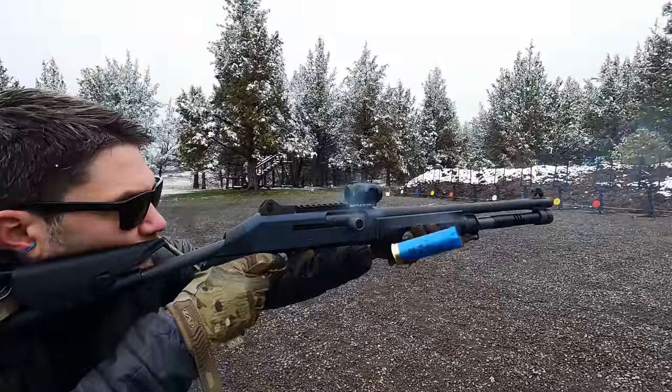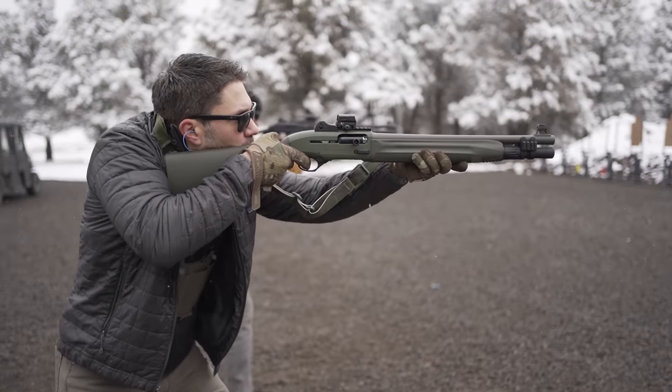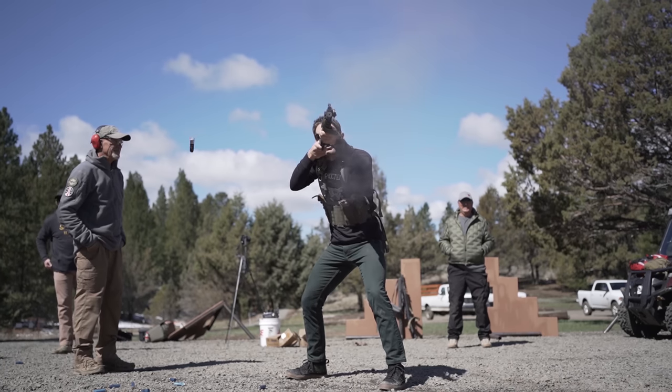Nowadays I'm certainly no Rockefeller or a Hickok 45, but I've been lucky enough that I can pick up some pretty nice guns from time to time. Recently you guys have seen me scratch the shotgun itch — I bought a Benelli M4 and a Breda 1301, both expensive Italian tactical 12-gauge semi-automatic shotguns, and I think they're two of the best shotguns on the market today, at least for personal defense.